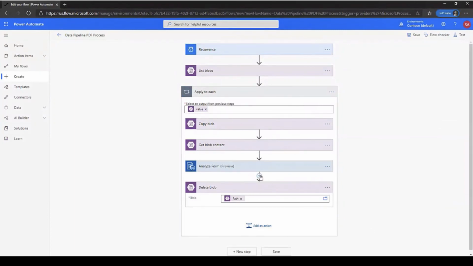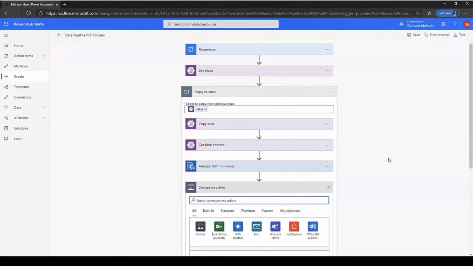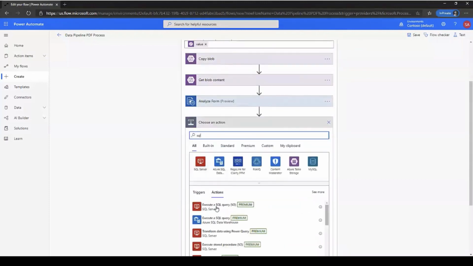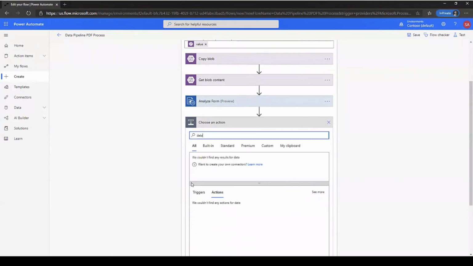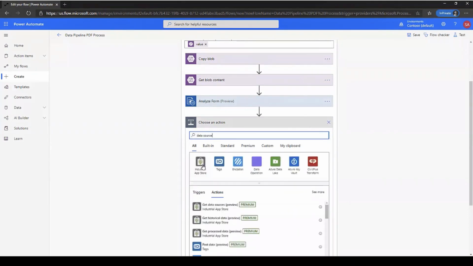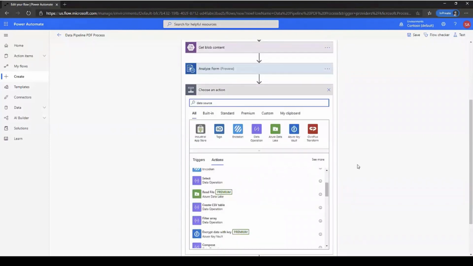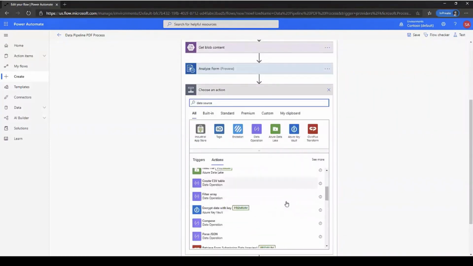Cool, so we have now built out our full pipeline here, from copying the blob to getting the content. So here's where you would actually add an option for your data source. Maybe you want to put it in SQL. Maybe you want to use Azure table storage. As you saw in the blob containers, there are also tables within blob storage, or you can export it to a CSV.